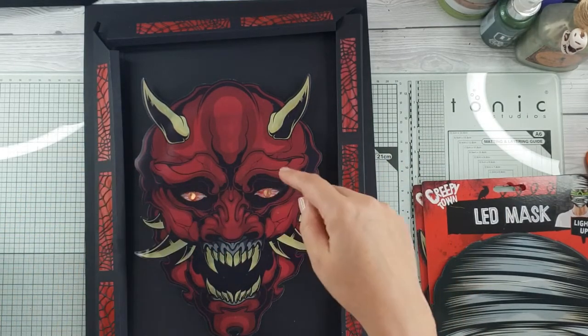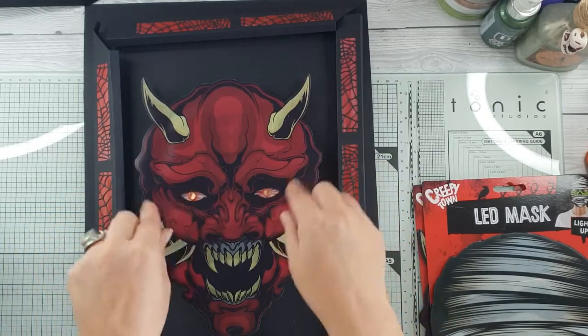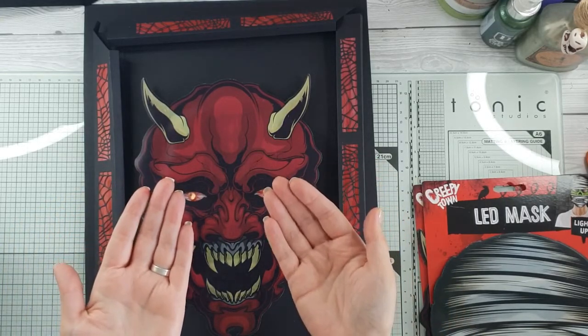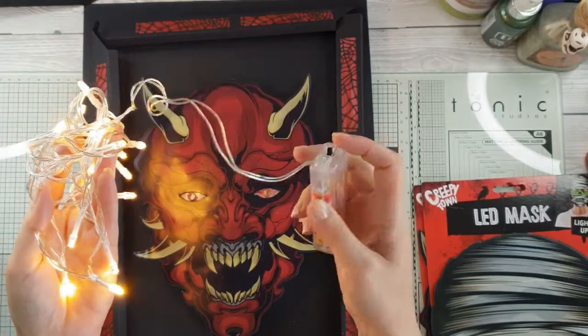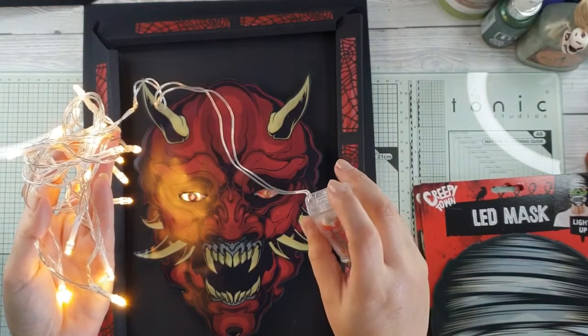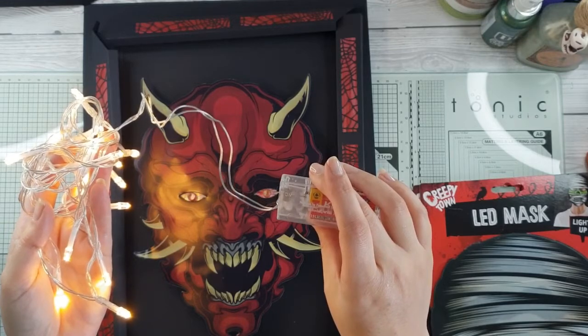So I think what I have to do is cut some circles in the back, and we'll make a little backing just to stick them on. Now, thinking on it, I haven't really thought this through. We're going to need somewhere to put our battery pack. So I'm wondering if we can maybe use that as the hanger at the top.